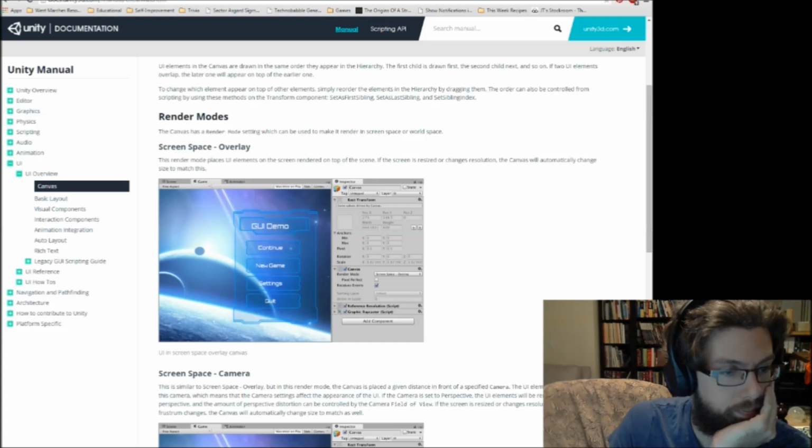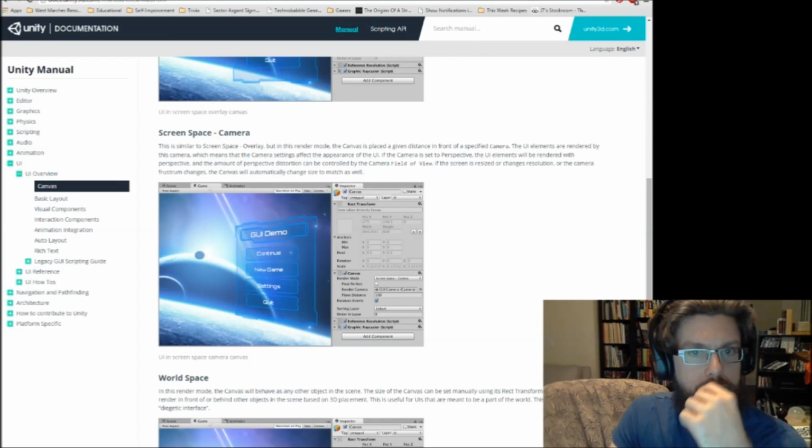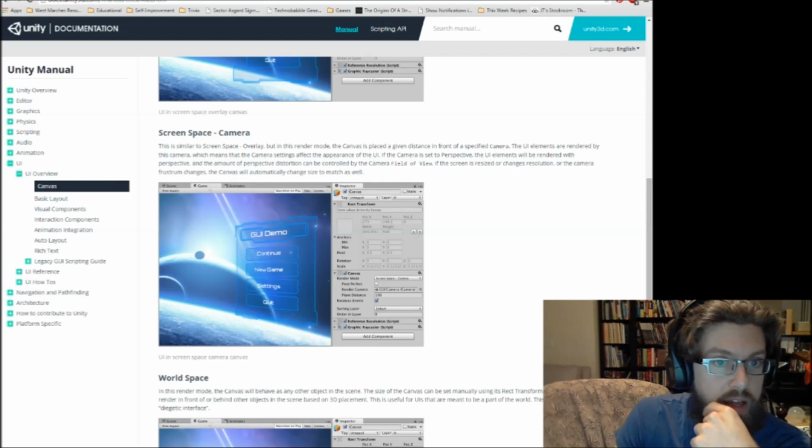Okay. Yep. It's tutorial time. So screen space, camera. That's what we've chosen. UI elements are rendered by this camera, which means the camera settings affect the appearance of the UI. If the camera is set to perspective, the UI elements will be rendered with perspective, and the amount of perspective distortion can be controlled by the camera field of view.